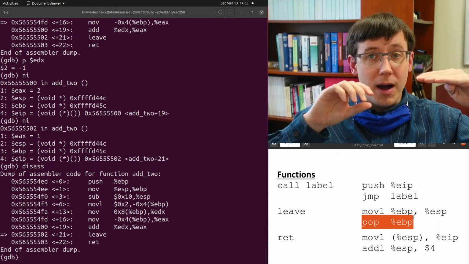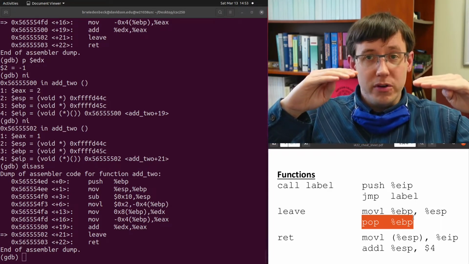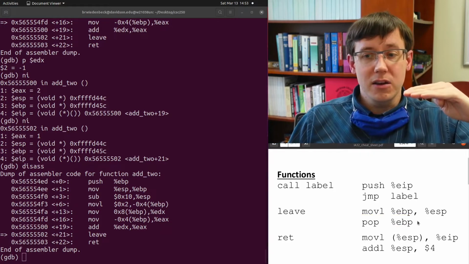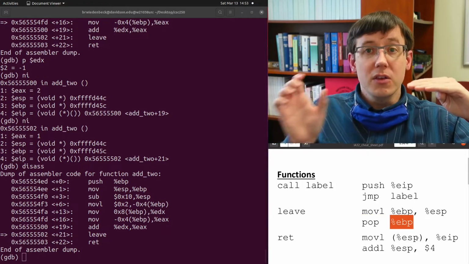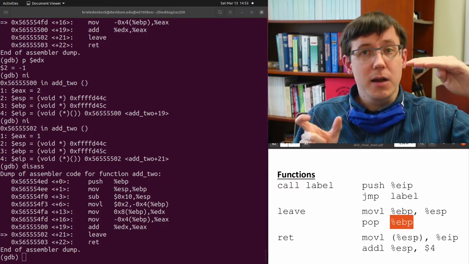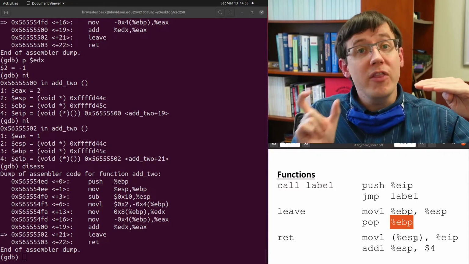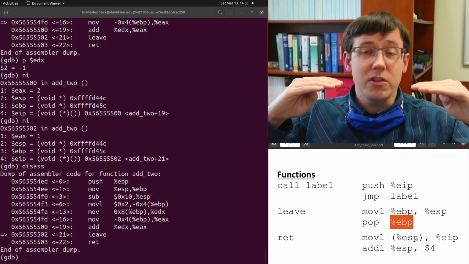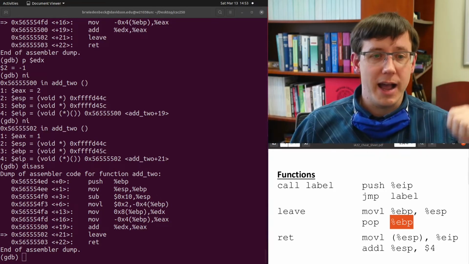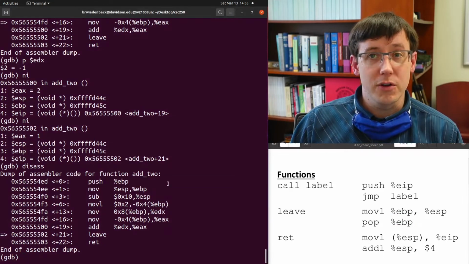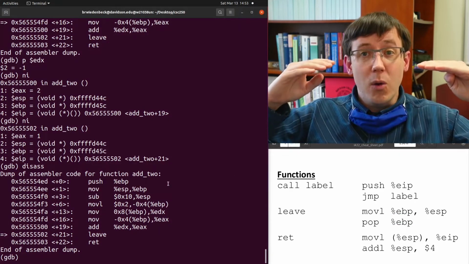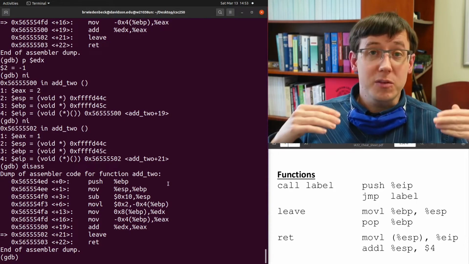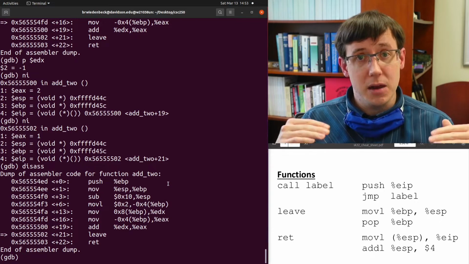Then we are popping into the base pointer register. So when we pop, that moves the stack pointer down by 1 and puts the value that was on top of the stack into the destination register. So we will take a value off of the stack, moving the stack pointer down, and put that value into the base pointer register. But remember, we saved the base pointer register on top of the stack back at the start of the function. And so now when we pop back into the base pointer register, we are restoring the base pointer for the bottom of main.